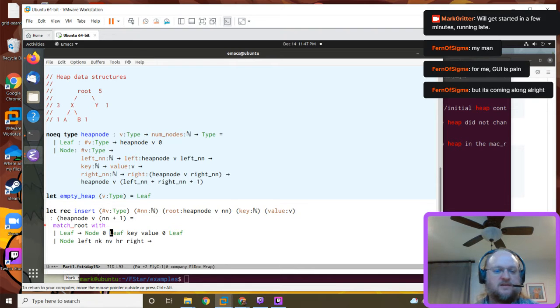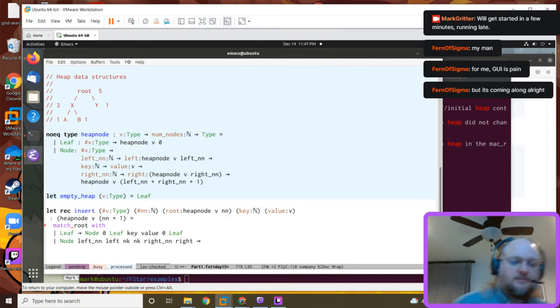So that is a node with its left number nodes being 0, key, value, right number nodes being 0. Okay, so left number nodes, left, the node key, the node value, the right number of nodes, and the right value. Okay.